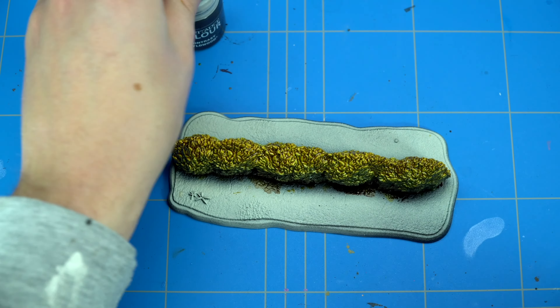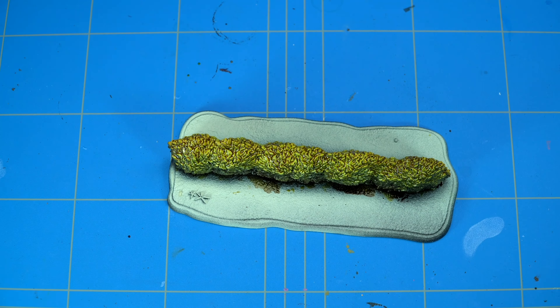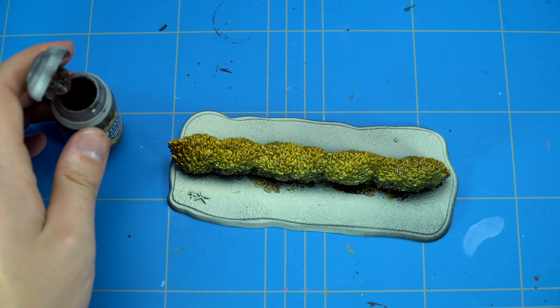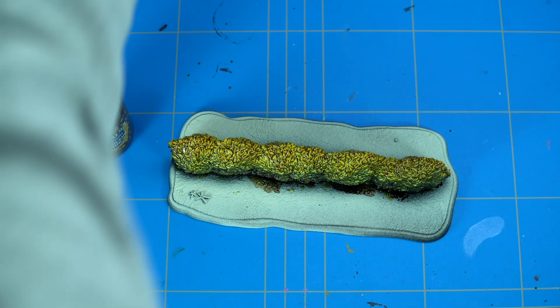It stays wet for a longer time than normal paint, so if you blend it too much it will be a bit more of a blur and you actually lose a lot of pigment. Just let it dry for a moment. Then the first thing I did was put down a layer of Stirland Mud for the base. I based all the terrain pieces for the Kickstarter set this way. It's easier than gluing sand to the base and then painting it, and I'm quite lazy with these terrain pieces.